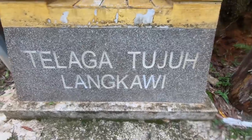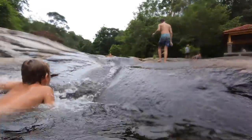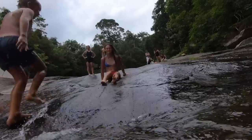Telaga Tujuh Langkawi. Tujuh, translated, is seven, and these are the Seven Wells Falls. We have shown you this place before, but it's wet season now, so with the rain comes cleaner swimming holes. And it's a beautiful place to cool off for the afternoon.